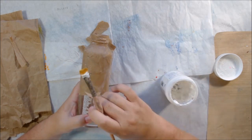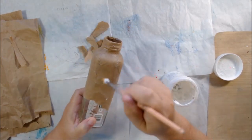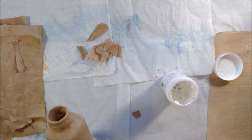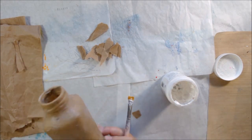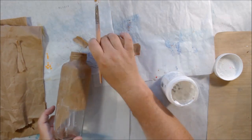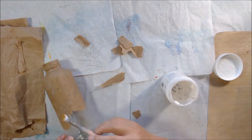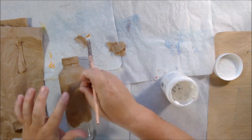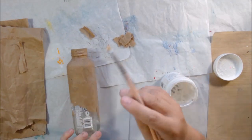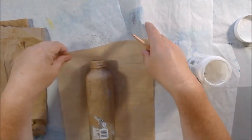So I'm using Liquitex matte gel medium and these little torn up pieces of craft paper, and I'm covering the entire bottle using that. So I didn't really need to peel off the labels on the bottle. I did actually peel off the front one, and then I had this big sticky space that was sticking to my fingers, but I didn't peel off the back one because I realized I'm going to cover it up.